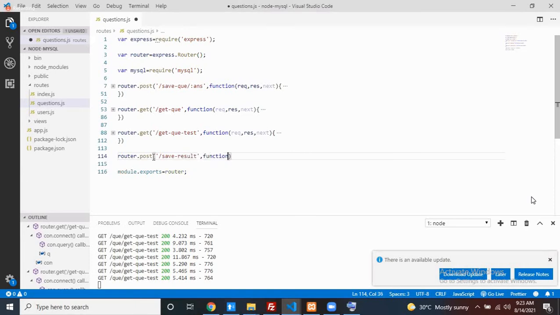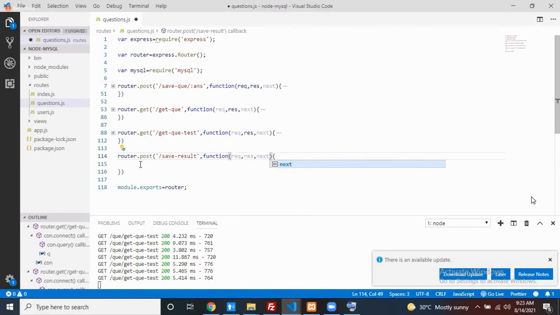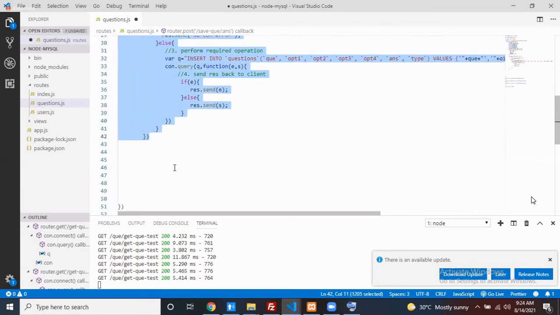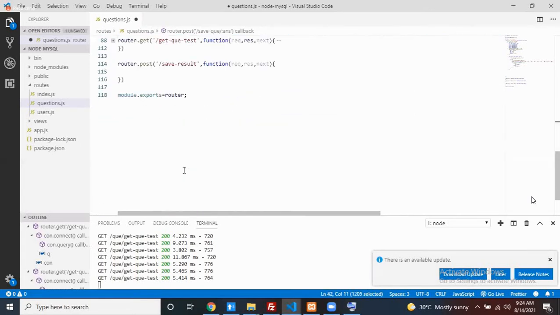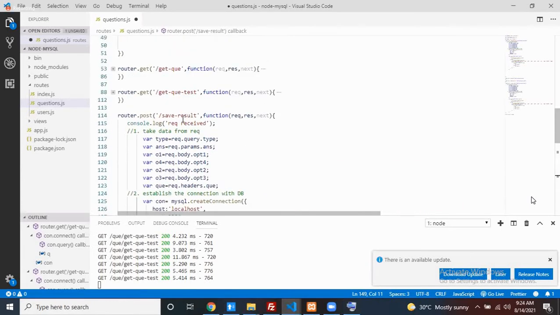You can write your function, open one and close one. Here it's request, comma, response, comma, next. Okay, the first one, take the data. Can we copy this one? Most of the time it's the same code. Copy this one. Keep what is required, remove the remaining. I want to take the data by using the request body. I want to pass the data in a JSON object only, right? So there is no query parameter.